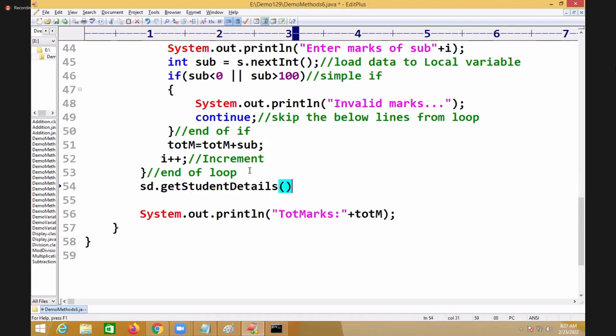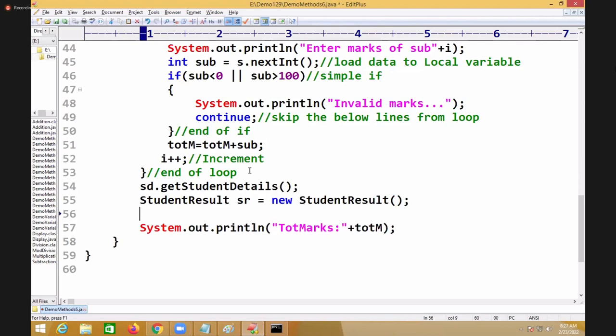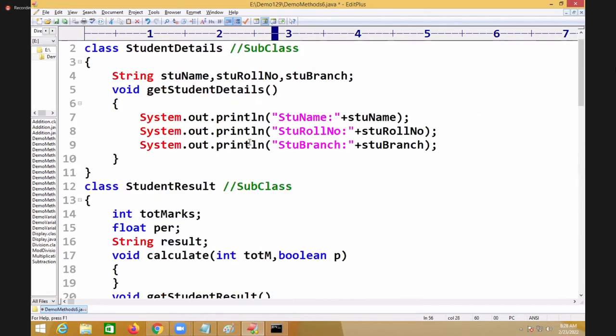After that, StudentResult SR is equal to new StudentResult. SR dot calculate of total marks. I am passing total marks.